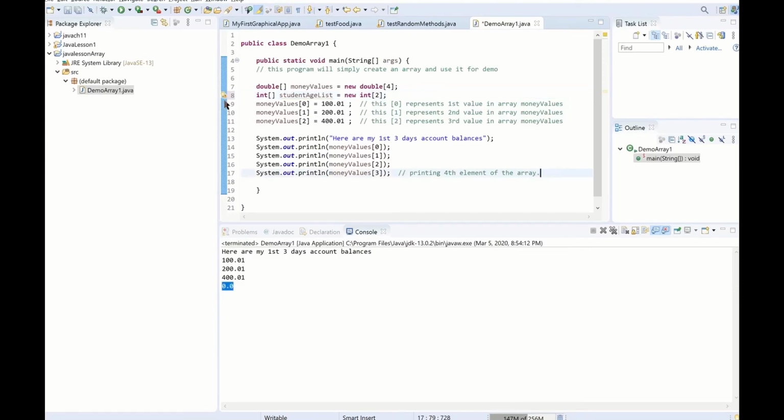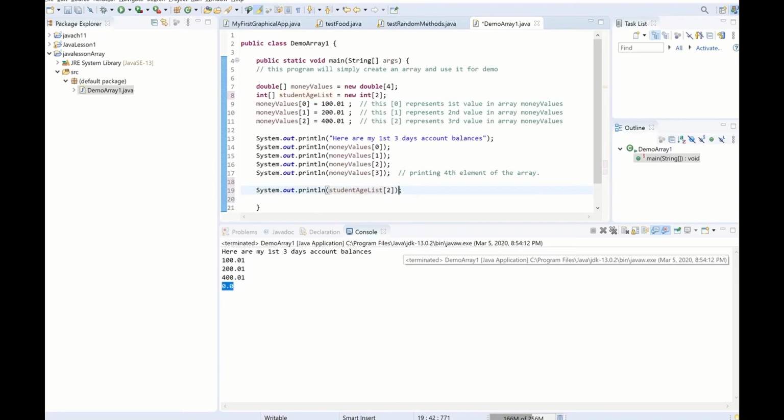Now we'll not input any value here. We'll just try to print out that array value, only one element. We have 2 there, so we can print either 0 or 1. Let us print 1.